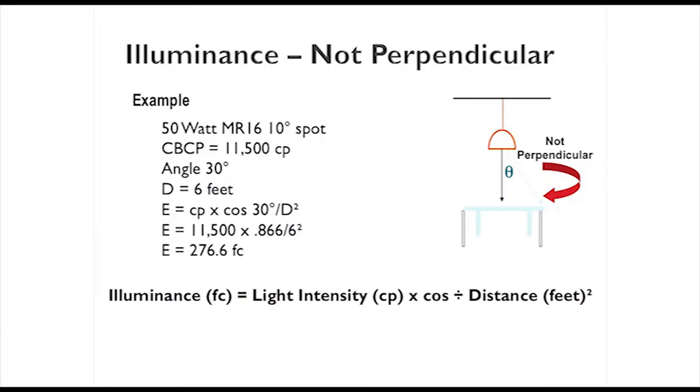When we're hitting light on a not flat surface, we're hitting it at more of an angle, we have to use the cosine law. Let me try to explain this. The light intensity doesn't change, but the angle in which it's hitting someone, or hitting the surface, that's going to change.